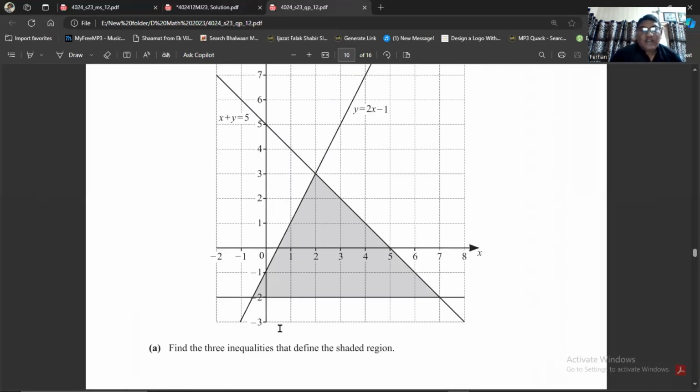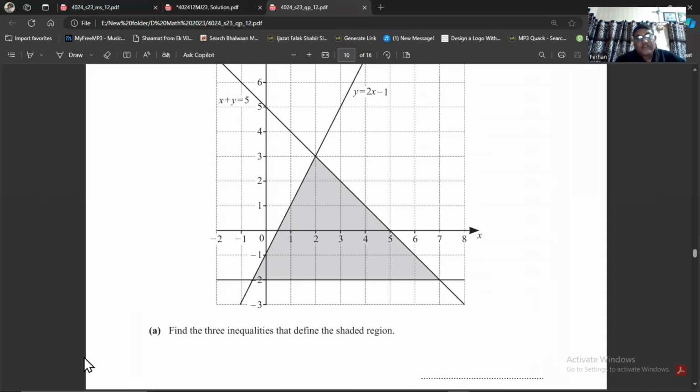So I have to draw a line here. This small area will be shaded. You have to remain below this line, you have to remain above this line, you have to remain on the right side of this line, x equals 1. Let me check again.